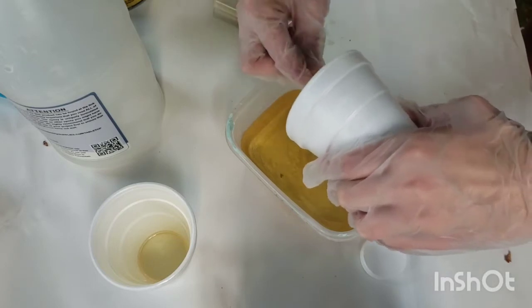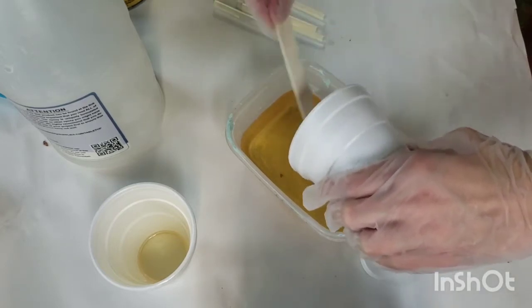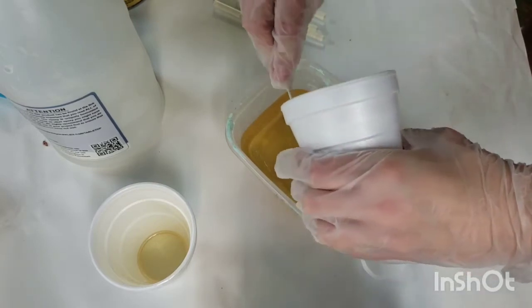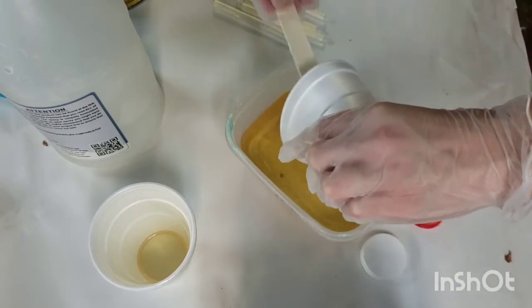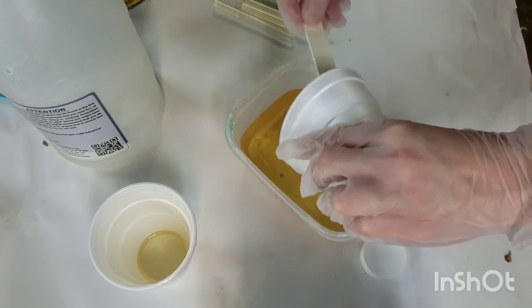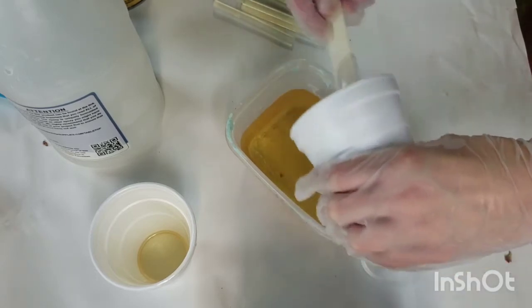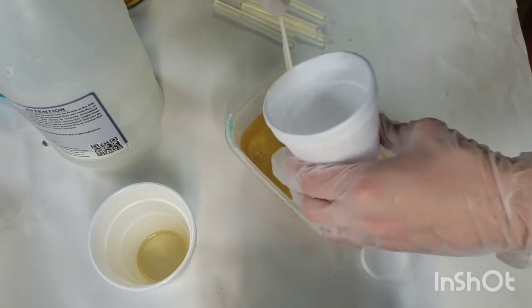Now, you don't want to leave these two, now that they're mixed. Well, they do need to be stirred. But now that they are combined, you don't want to walk away, because you're going to have hardened resin in the bottom of a Tupperware container, and you will have totally missed the point of pouring it over your wine corks. And keep in mind, this might not be enough, but we're going to do what we can with it. And if we need to do a little more, we can always come back and do a little more.